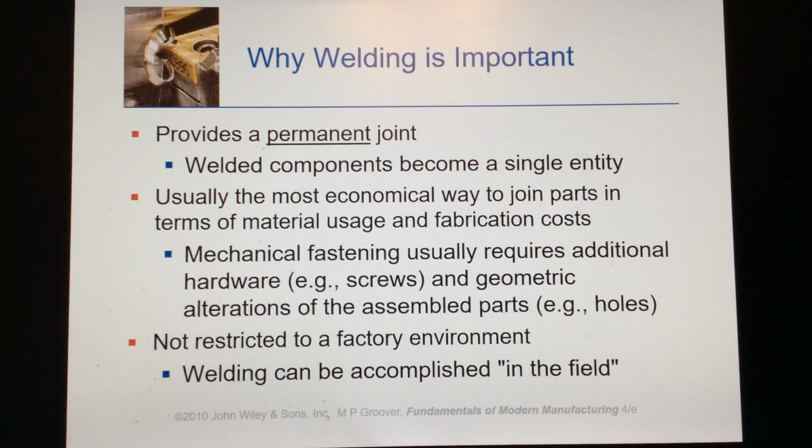Now, we know why welding is important. There are a lot of applications, and most of the time, if you know what you're doing, it's going to give you a permanent joint. It's not something you're going to be able to take loose and maintain or change its structure. And welding can also be accomplished in the field, so it's not necessarily in a traditional indoor manufacturing environment.